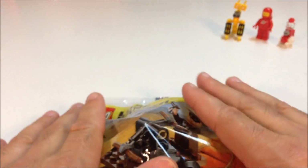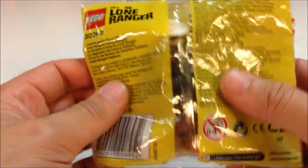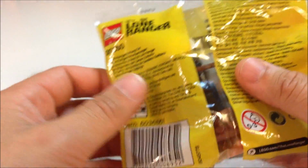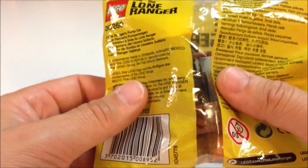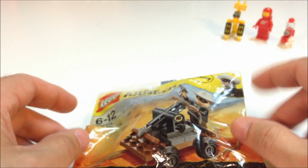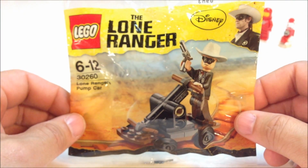Very cool. Took me about 15 minutes to build it inside the poly bag. Like I said, it didn't have many pieces. This is one of those sets where there's really not much to it. So I'm going to do a review of this set, but I just wanted to show you it in the bag. And thanks again to Lego Hobbit for the idea.